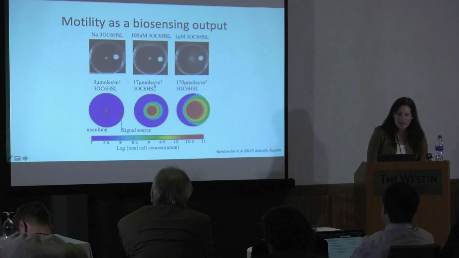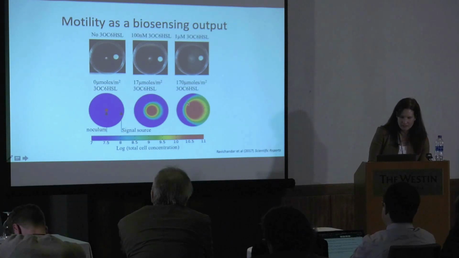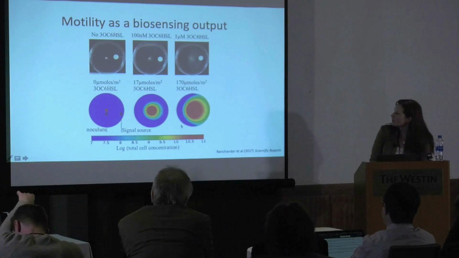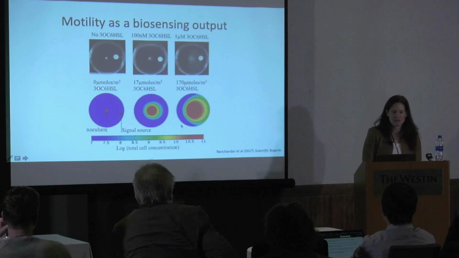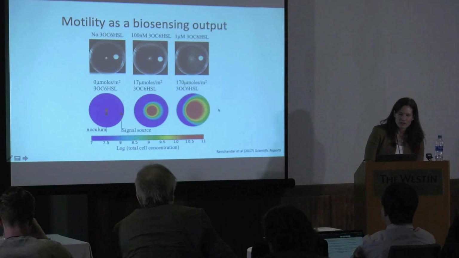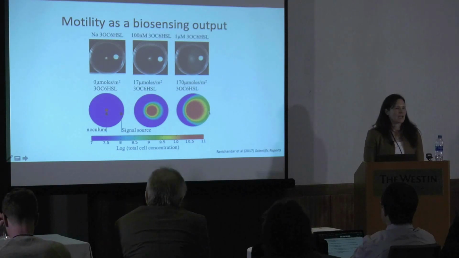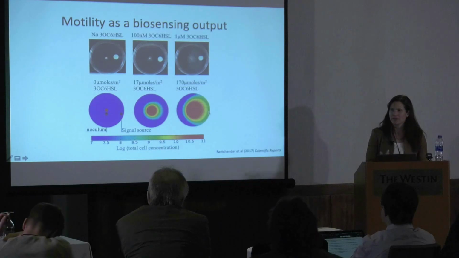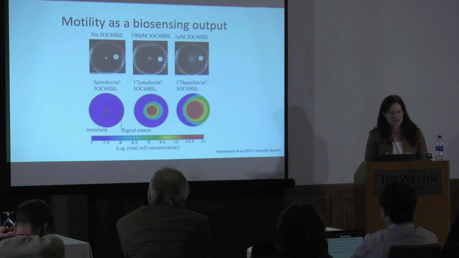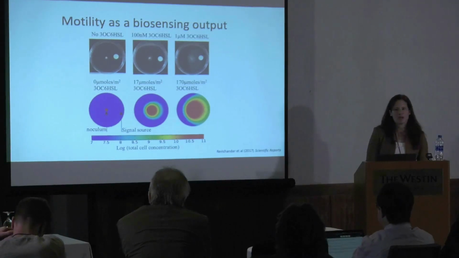And we were actually able to capture that using a simple physical model that incorporates movement of the cells as well as gene expression changes and diffusion of the acyl-homoserine lactone. And using a system where essentially we capture it using an enhanced diffusivity, we're able to incorporate all of these aspects. So the cells, changes in gene expression, motility, and their movement up the gradient.